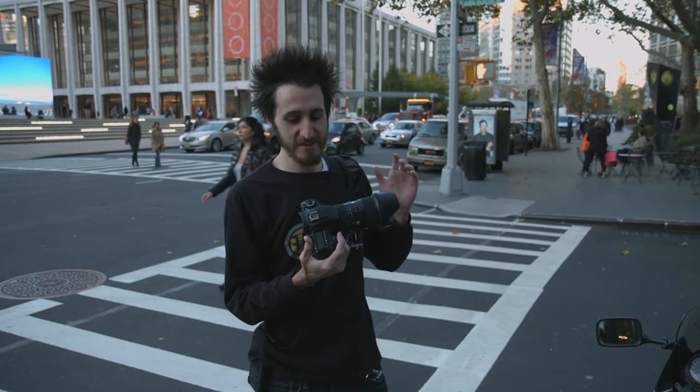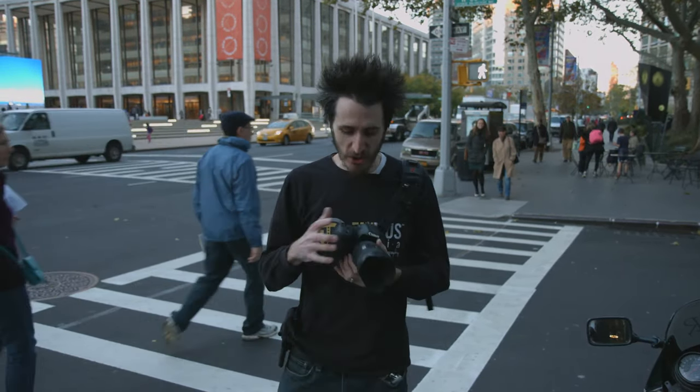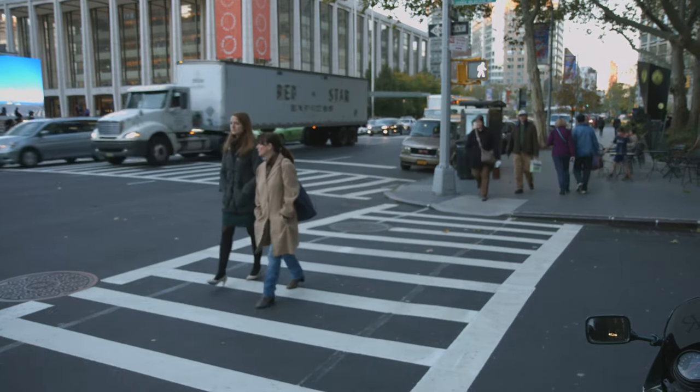But we're going to go ahead and take a walk in the streets like we always do right here in Midtown and take a look at the 7D Mark II and see, is it really better than the original 7D, which I did have, which is the camera I left along with the 5D Mark II to go to Nikon. So let's see if it's improved. Let's take a look at it, see how she looks on the street. Let's put it to work and have some fun. Let's go. I got the camera set down to 640 ISO. We'll see how that works.